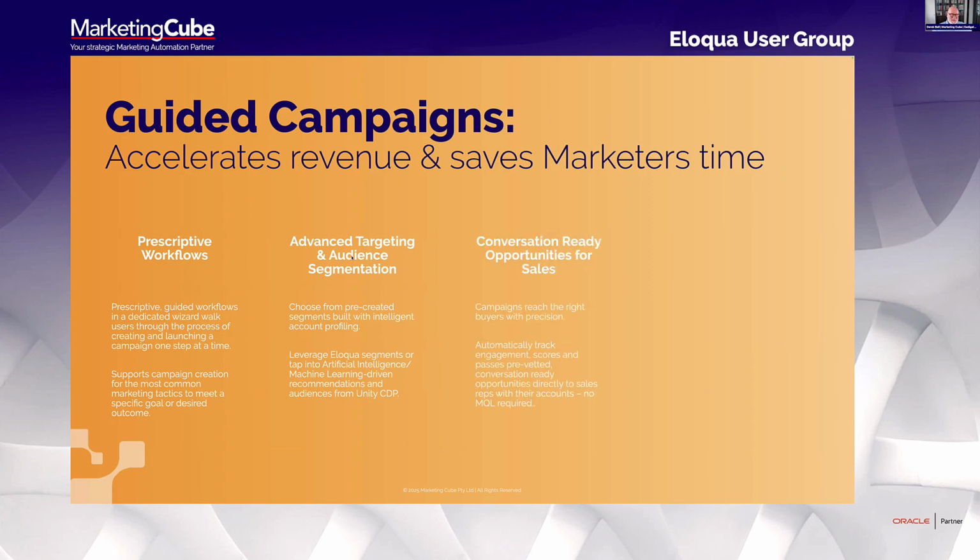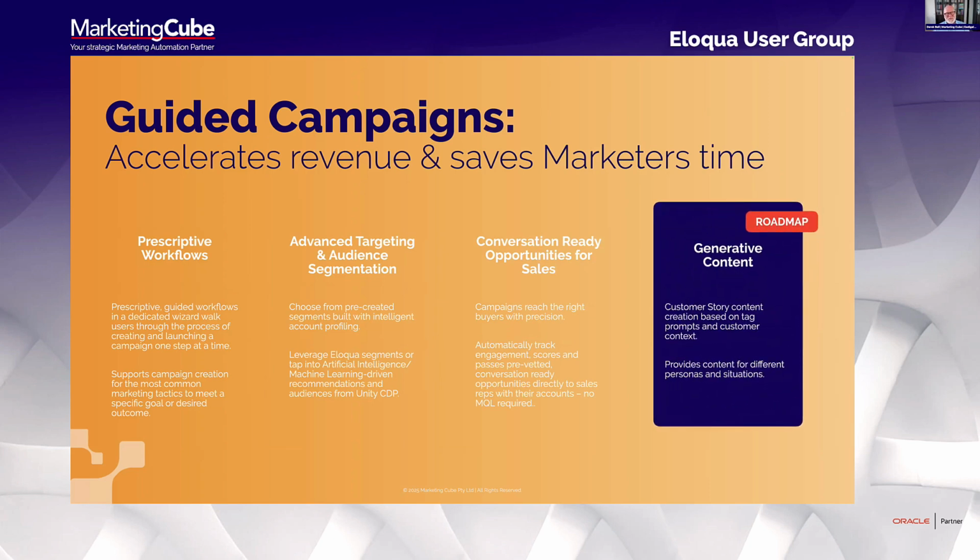So the key outcome from Oracle's point of view is that this whole campaign construct, the guided campaign, develops conversation-ready opportunities for sales. I'll talk through these use cases in a moment, and we'll cover that in a bit more detail. But the nice thing is that the integration between Eloqua and, for example, Oracle Sales Cloud, the CRM platform, or Salesforce CRM, means opportunities can be created automatically via the integration.